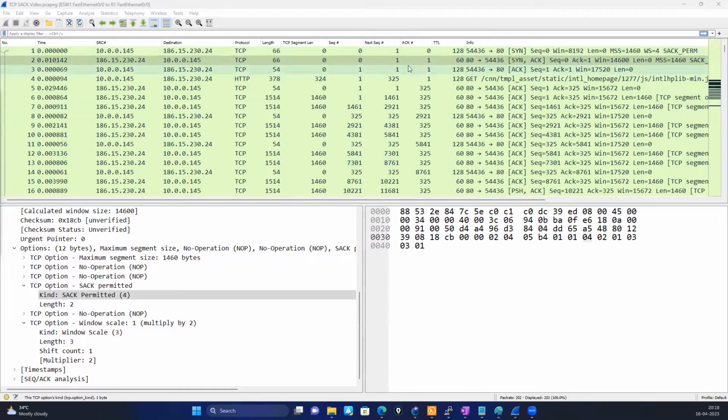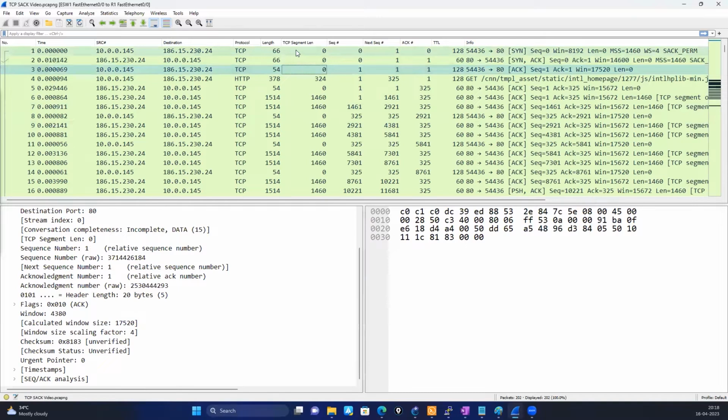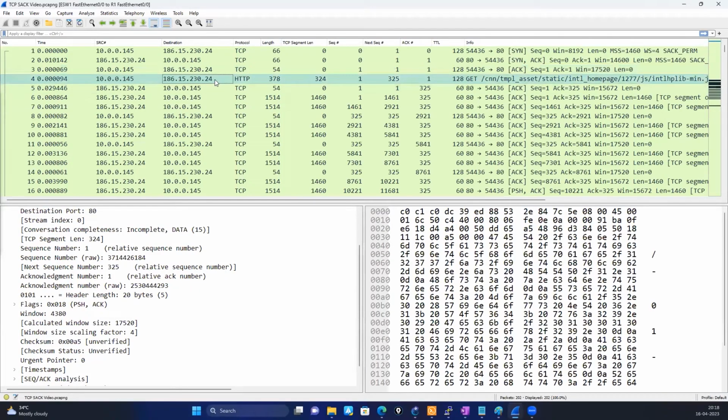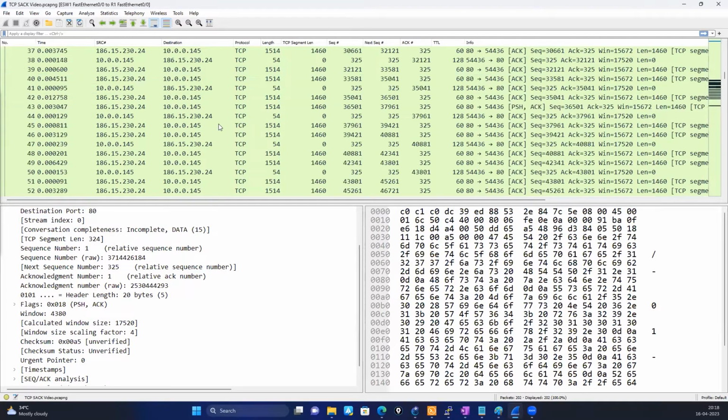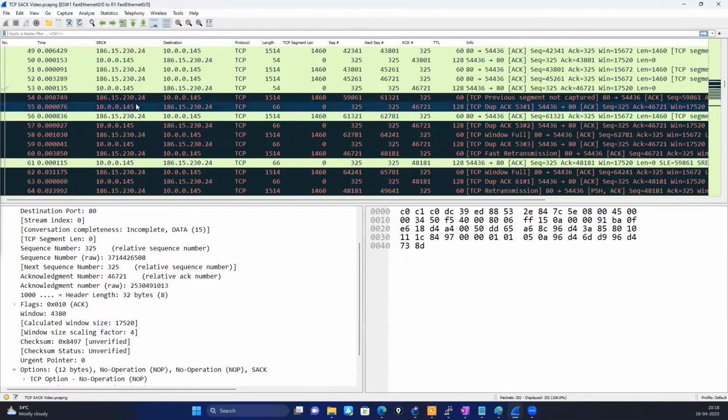So I got it, a successful TCP handshake happened. SYN, SYN-ACK, ACK. I'm successful, so I'm ready to send data. The protocol used here is HTTP. If you drill down and see all this black coloring rules, this is all your bad TCP. Something happened here. It could be a network problem or an application issue, but how do I find that?